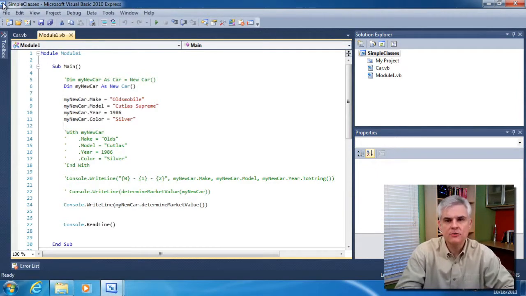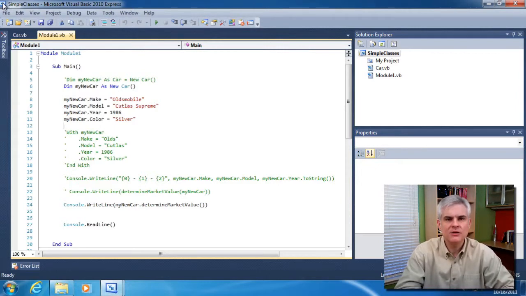The computer's memory has addresses similar to the street address of your home, so the .NET framework creates a place in memory, takes note of that address, where it put that instance of the Car class, and then serves that address back to you, the programmer, to use as you see fit.